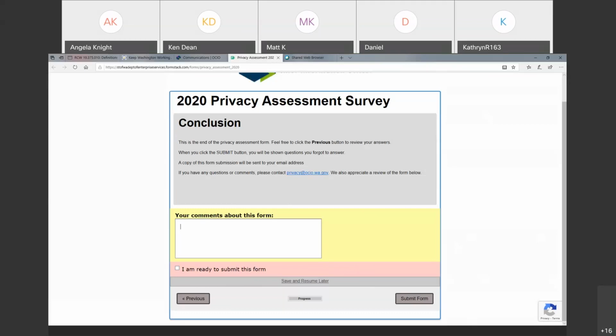And the other note I wanted to say was that don't wait until September 30th to do the survey. I think you could probably gauge from all the questions today that it's not something that can be done quickly, or in one sitting. So I would encourage you to get in there and chew on some of the questions so that you can figure out who else in your organization you may need to reach out to, to answer the questions as comprehensively as possible.